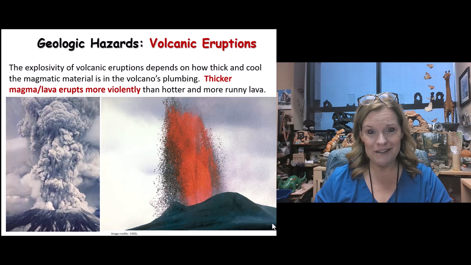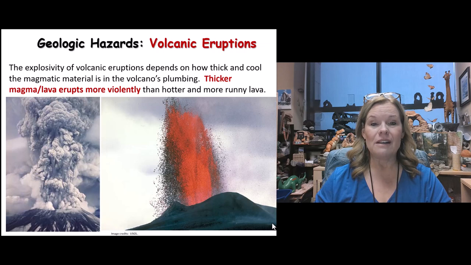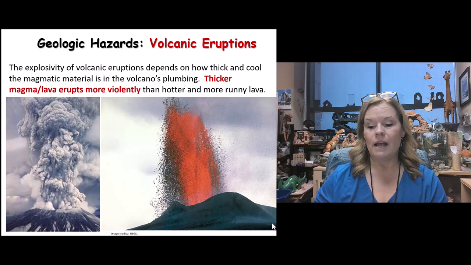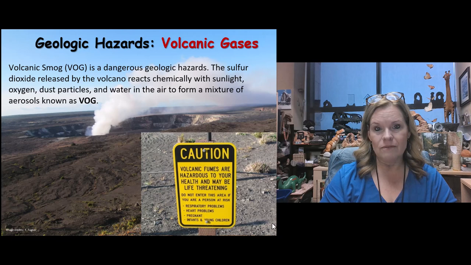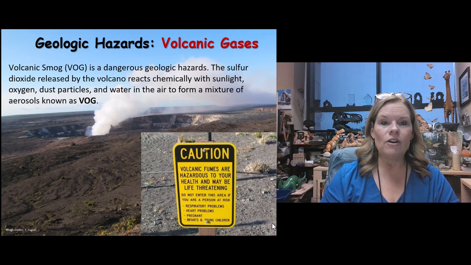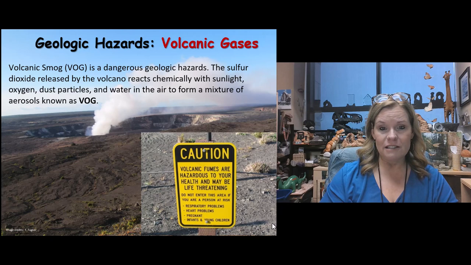Low-silica Hawaiian eruptions aren't without danger — lava flows can travel tens of miles when very hot and fluid. But if you're anywhere near something like Mount St. Helens' eruption, you're in the impact zone and surviving the pyroclastic flow would be a miracle. Volcanic gases are a serious hazard. Hawaii's Big Island has seen months and years of eruptions where volcanic smog — called 'vog' — became a major issue. Vog contains sulfur dioxide and is a very dangerous geologic hazard.